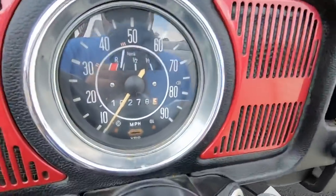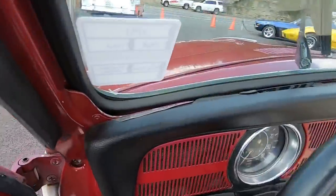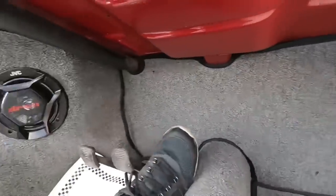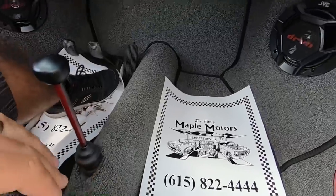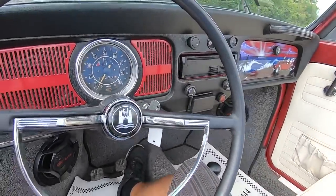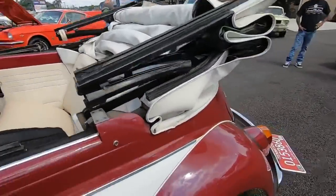Aftermarket radio. Showing you the dash. Go ahead and place your bets. Do you think the horn works? We're getting ready to try that out here in a minute. Itty bitty dash, aftermarket speakers in the floor, which look pretty nice. I like how they did all this carpet. Horn? Oh yeah, horn's working. Listen to that motor real quick.